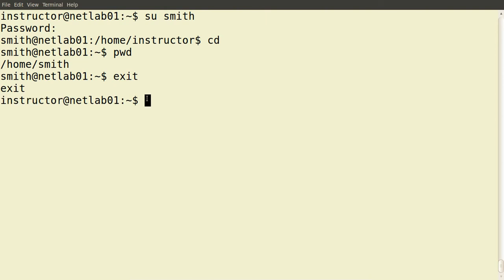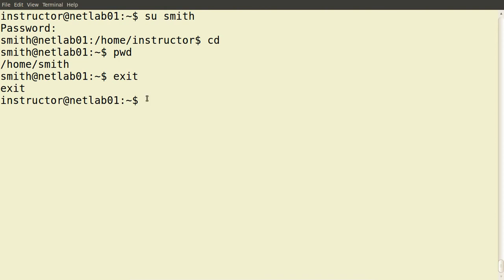Of course, this is only useful if you know the password of a different user. In most multi-user operating systems, you do not know another user's password.